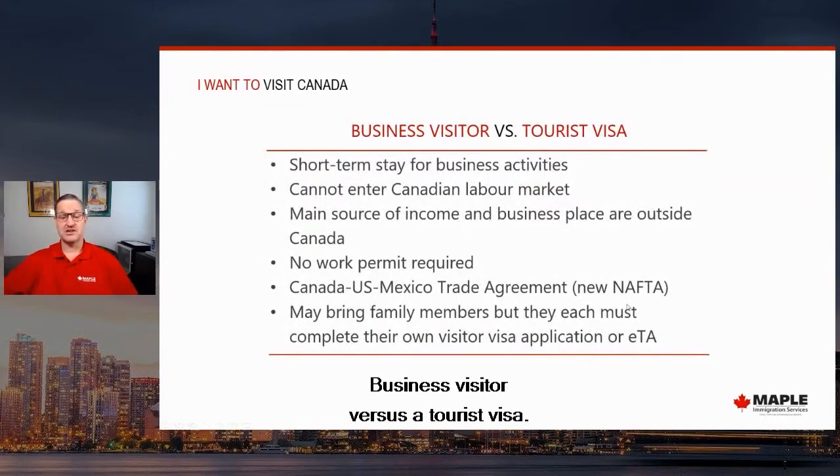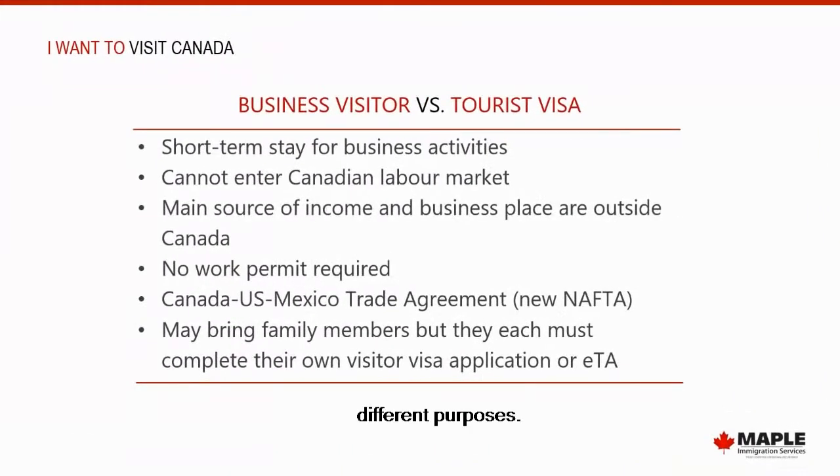Okay. Business visitor versus a tourist visa. Now, we don't really call them tourist visas, but there's a business TRV. A business TRV is a little bit different. They're the same, but they have different purposes. So if you're coming here as a business visitor, you're coming to Canada and you're doing some sort of international business, but the biggest difference is that you're not entering the Canadian labor market. Some examples are, you have a meeting, you're looking to make an investment, or there might be a way that you're growing your business, something along those lines.